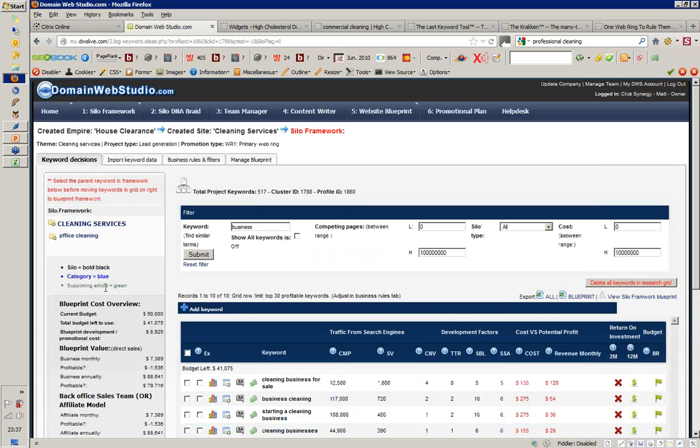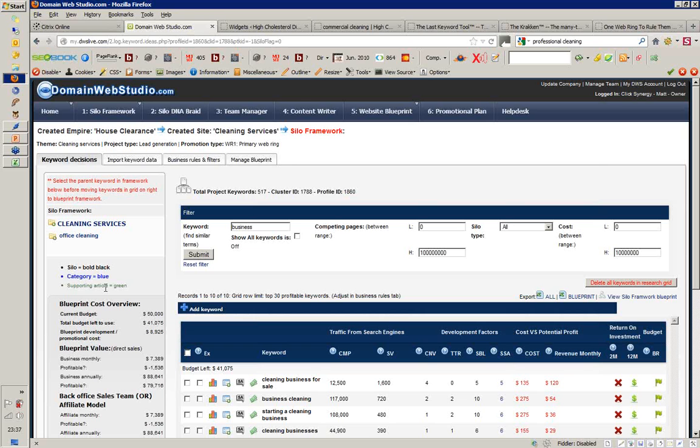What's a Kraken Blueprint, VOMA? Kraken Blueprint is the actual plan that comes out of Kraken. It generates a blueprint. VOMA stands for Vertical Online Market Analysis. That's the process you go through when you analyze your market to map out your blueprint. DWS is essentially a, I don't know what to call it, Sue, from the original Kraken Blueprint process.